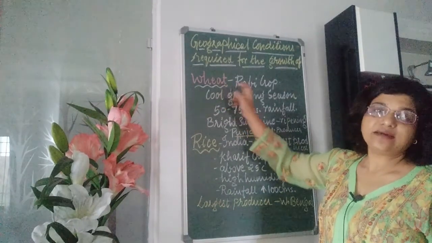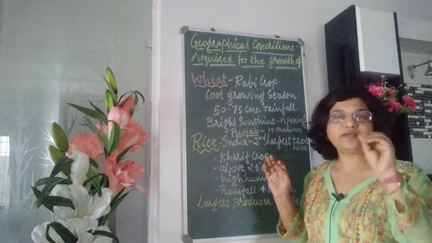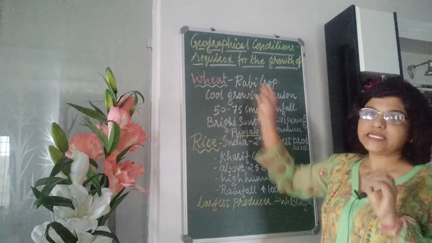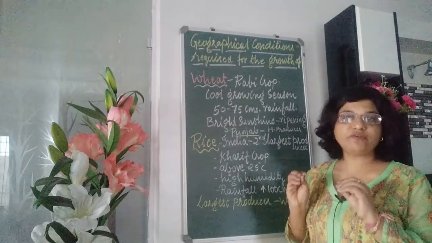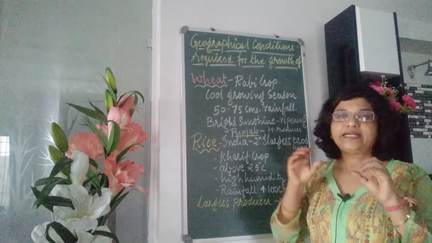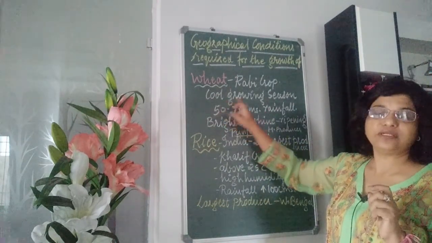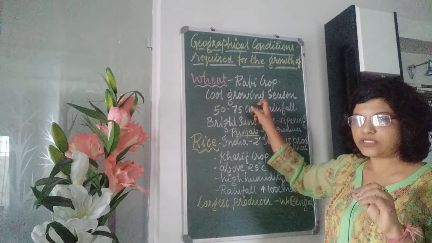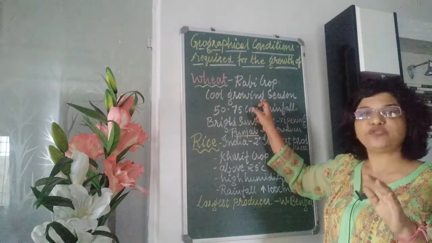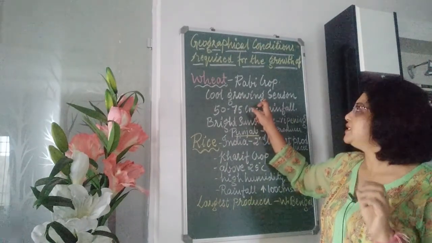Wheat. Wheat is a rabi crop. In my previous explanation video, I have told you what the difference is between the rabi, kharif and the zaid crops, the cropping pattern. Rabi crops means that the seeds are sown during the months of winter, which means at the time of planting the seeds or the saplings, it is required that the temperature should be cool. So, therefore, it has a cool growing season. So, when wheat is sown in the fields, it must have a cool growing season, which means it must be winters, which means in India winters come from October to December, that is the period of winters in India.